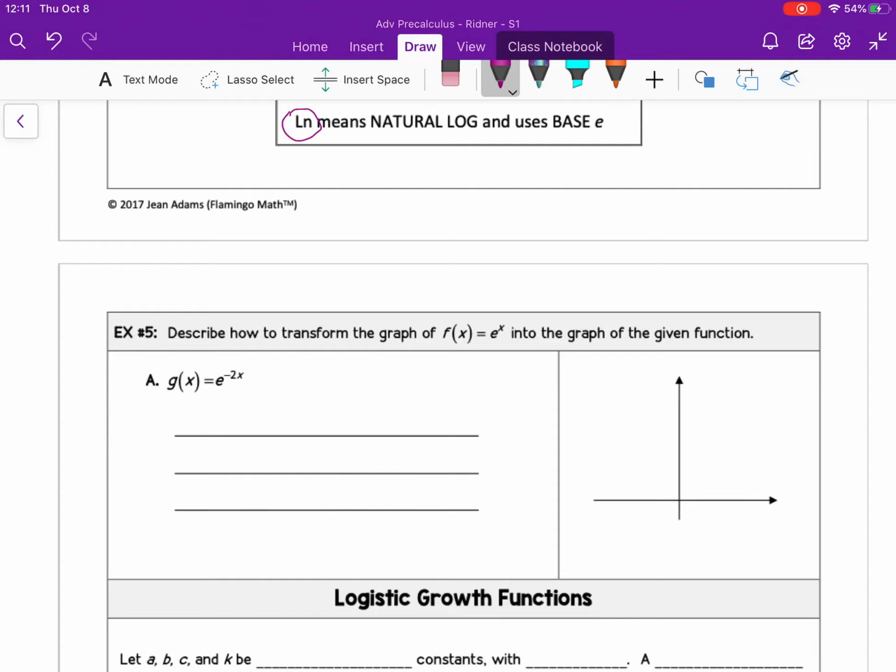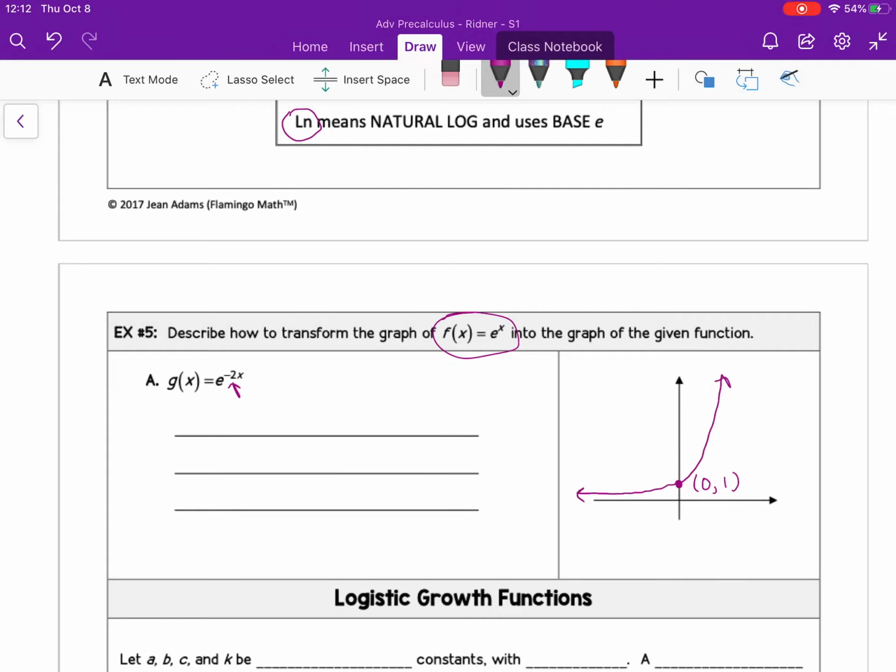All right, what does a graph look like? Okay, so e to the negative 2x, you're still going to start at 0, 1. Because if I plug in 0 there, 0 times negative 2 is 0. E to the 0 is just like any other number to the 0 power, which is 1. Okay? Now, if f of x is e to the x, it looks very similar to 2 to the x. Which if you think about it, it's only 2.7 to the x instead of 2 to the x.